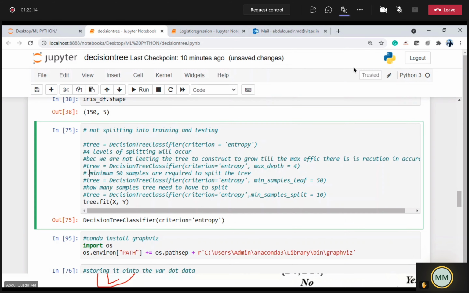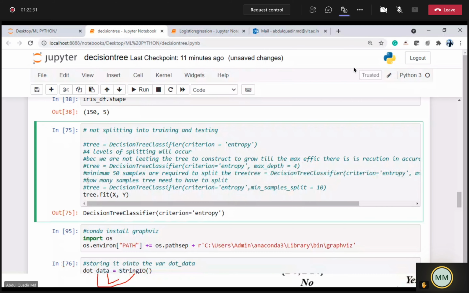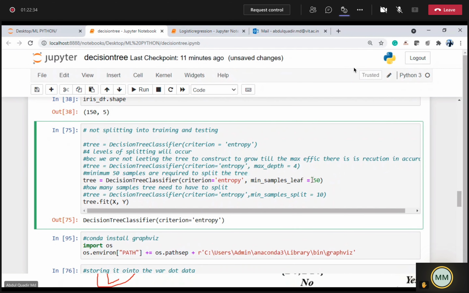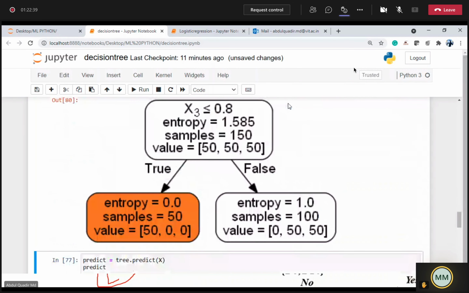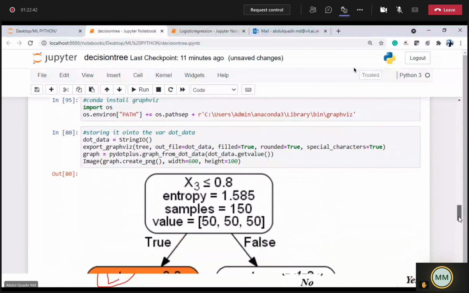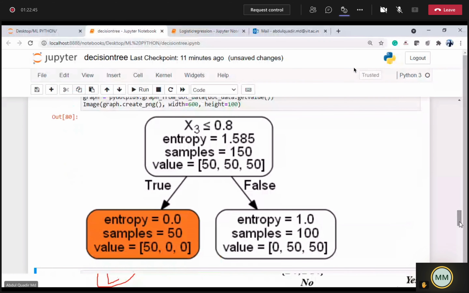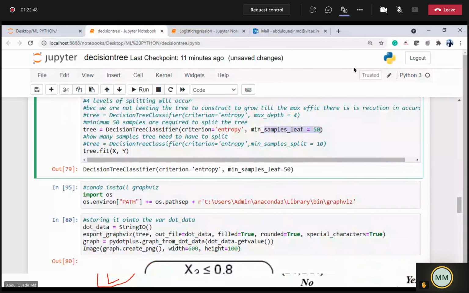The next one is, what is the minimum number of samples required at a leaf? You can set the bound to split the tree. If I keep 50 as the minimum samples leaf and now try to split the tree, see, it is not splitting at all, because minimum samples leaf is equal to 50. 50 minimum samples should be there under the leaf, which we don't have.